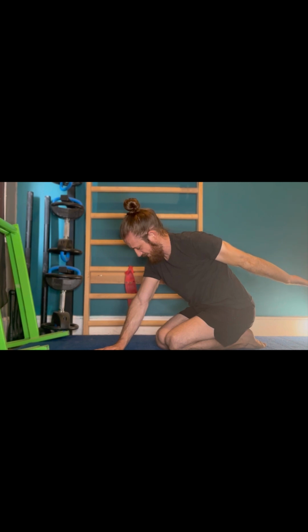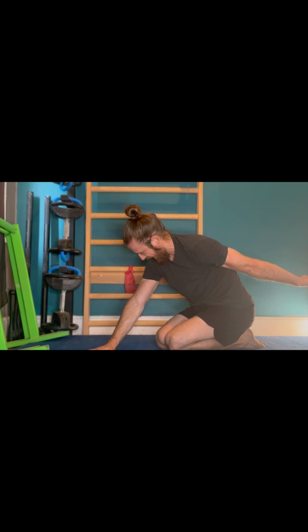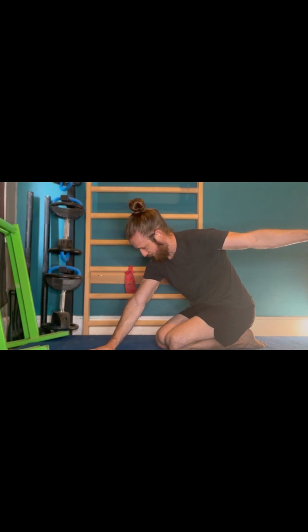From here, I'm just going to reach as far as I can behind me till it comes all the way down by my side. I like to do a quick check-in, make sure everything's lined up. So take a big inhale, exhale, get a little extra length through that right arm. Then you're going to reach back and just reverse the pattern.